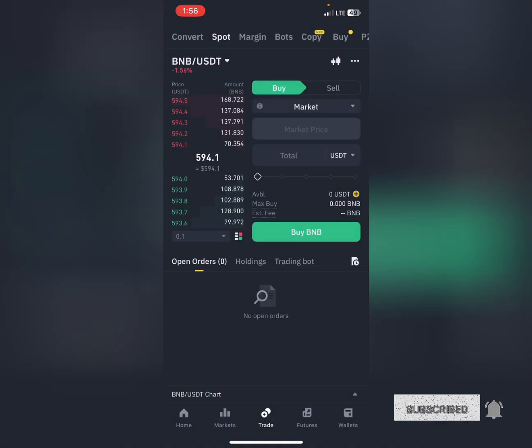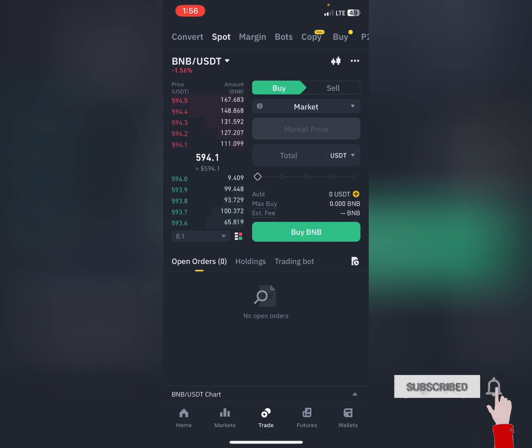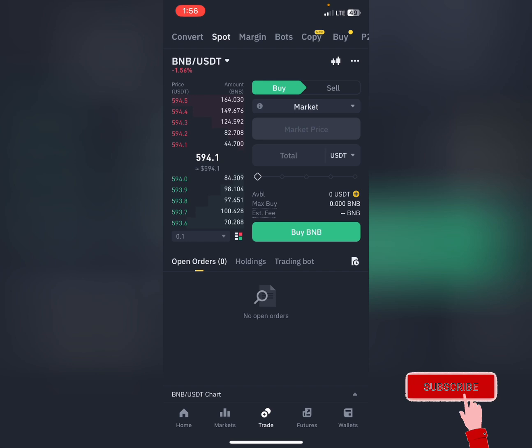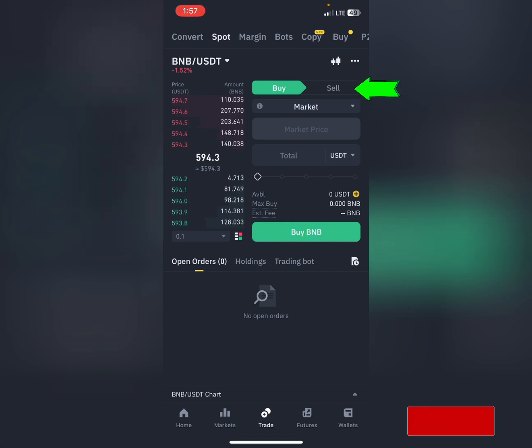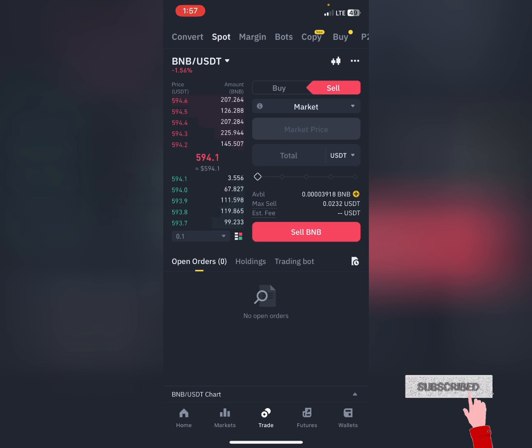So let's use one of our tokens as an example. Let's say we want to trade BNB/USDT. I want to use it to demonstrate how you can trade your Hamster token on Binance. So now you see that this is on buy. It means if you go through with these settings here, you are buying. If you want to sell, which in our case we do, we'll have to click here. You can see where sell is written just right after the buy. So now we are on the sell tab.